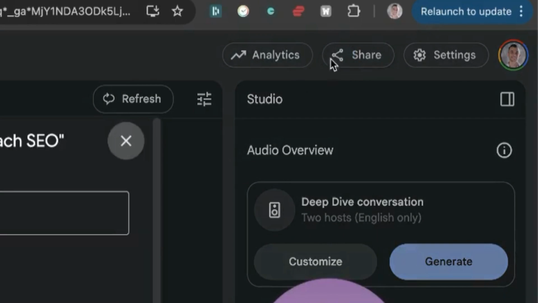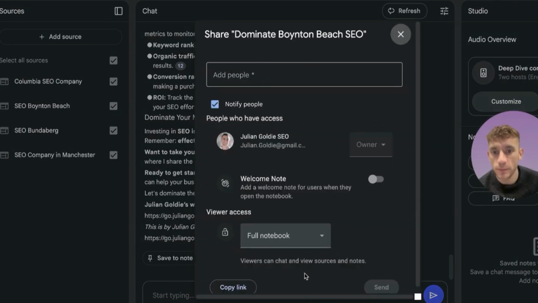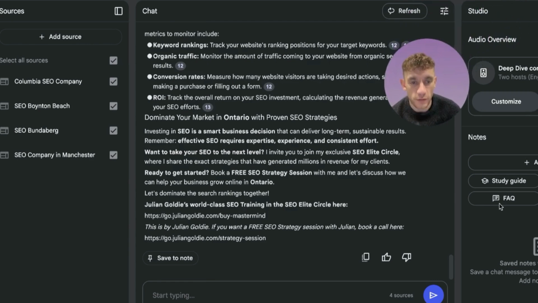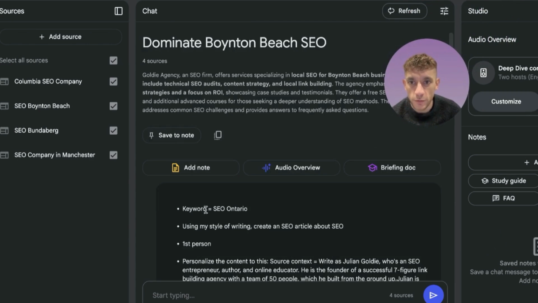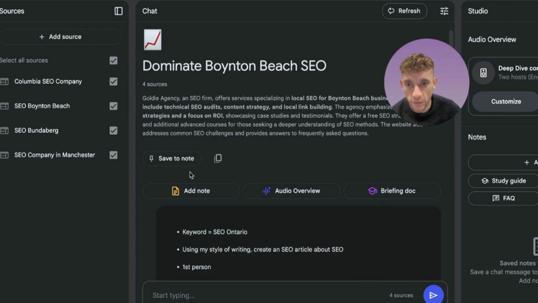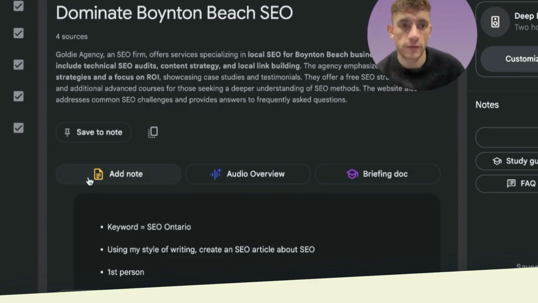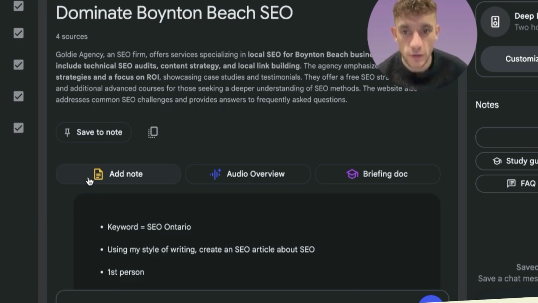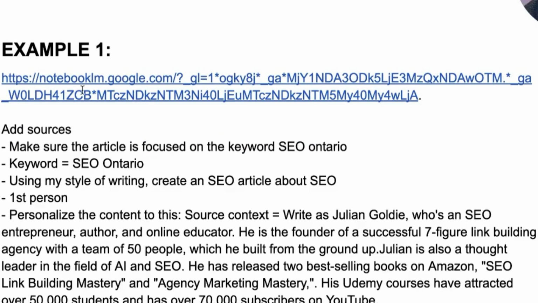You can also share this with your team. So you can add people to your team to get access to this. And then, for example, if you're hiring a team or some VAs, etc., they can all work on this project too. And what you could also do is use this as like a training bot too. So for example, if you gave it lots of information about you, your resources, who you are, your brand, etc., and then you were onboarding someone, they could use this as a custom project to just get trained up on them.